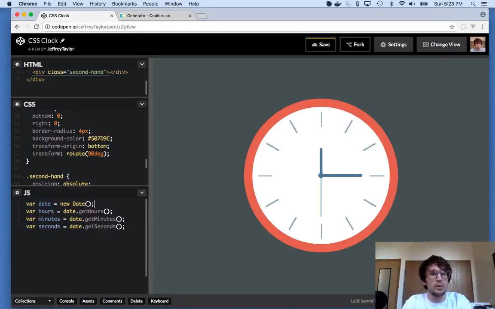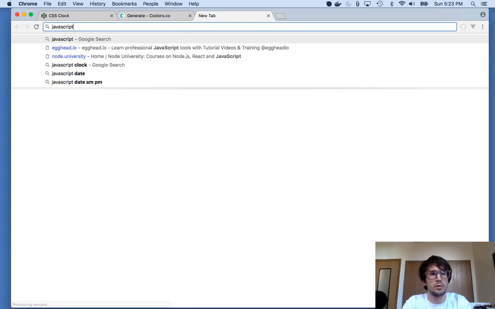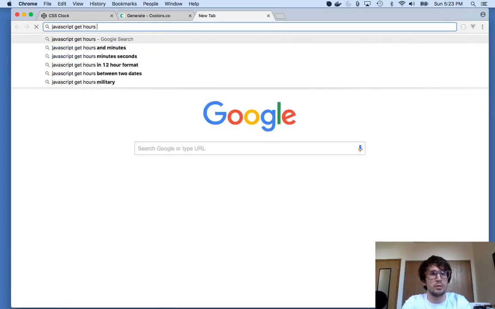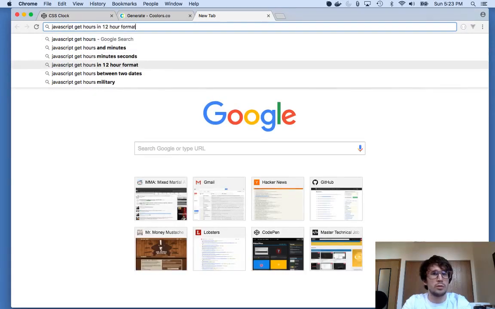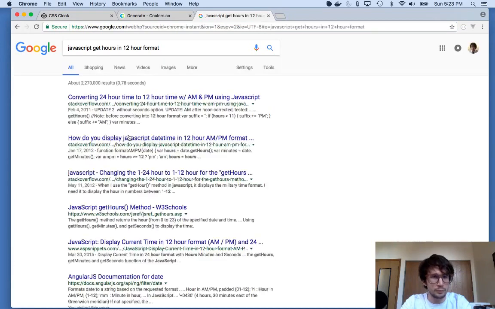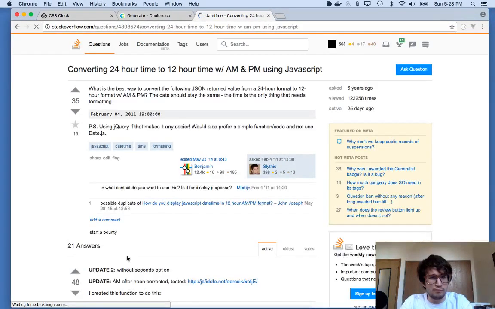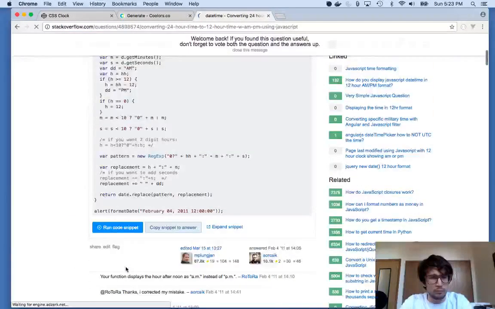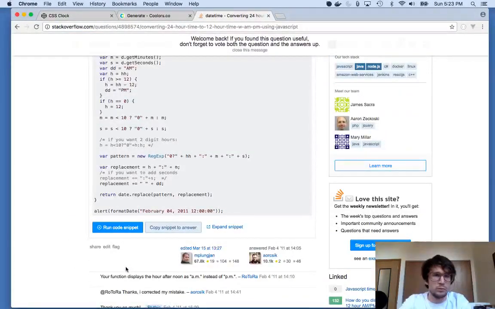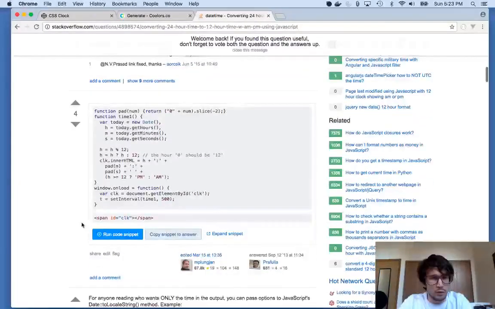I think the hours is going to be in 24-hour time, which is not what I want. So JavaScript get hours in 12-hour format. How do I do that? No, I don't want to do regex.